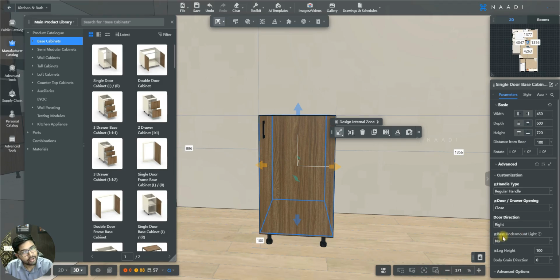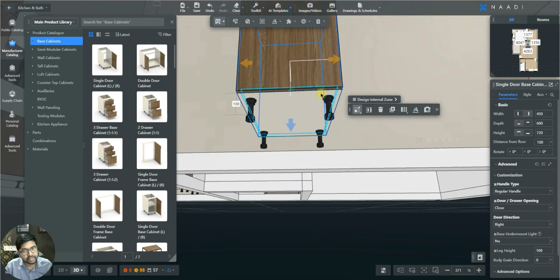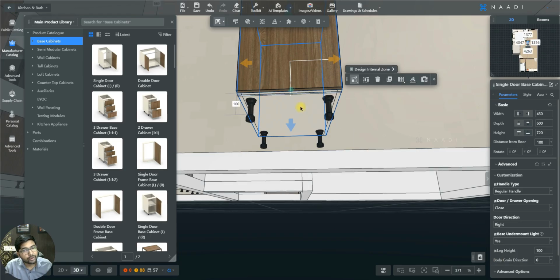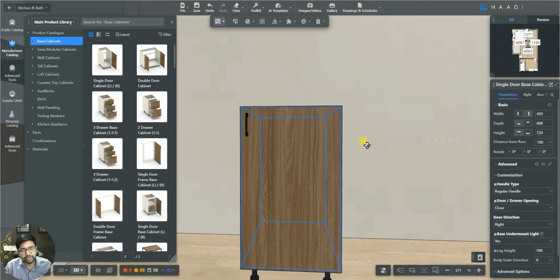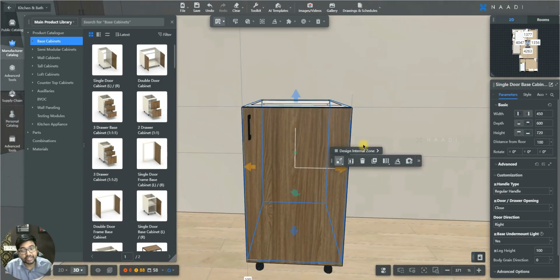Okay, so right now, for any base cabinet you take, you will see a parameter named base and mount lighting. By default, it will be off. Off means it won't have a skirting lighting. Can you see? There isn't any skirting lighting here. But if you want, you can just click it and make it yes. So now can you see? A thin strip lighting is added underneath your base panel, right? It will be precisely added near your skirting. That is why it is called base and mount lighting, which is nothing but your skirting lighting. So you should be able to add this just using a single toggle.